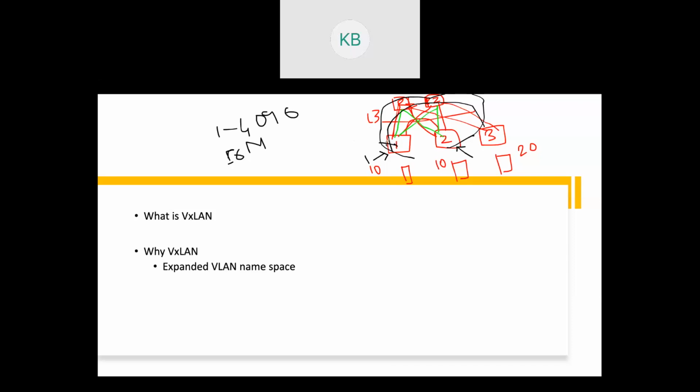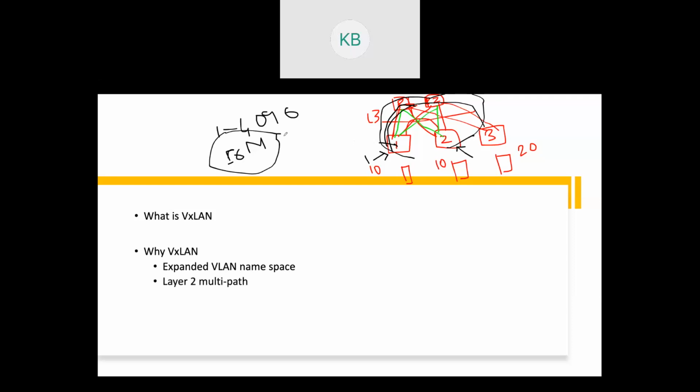And when you extend your layer 2 over the layer 3, that VLAN number is not carried anyway. There is a new number, a VNI number, which we will talk about. That number is going to be globally significant, and using that number, you can manage your broadcast network. That way you can get rid of the limitation of only 4096 VLANs that you have in traditional spanning tree. The space of VNIs is huge. You probably cannot exhaust that in your data center.